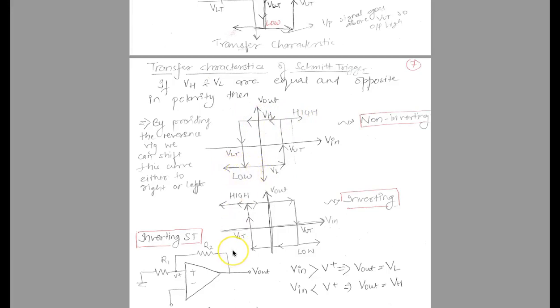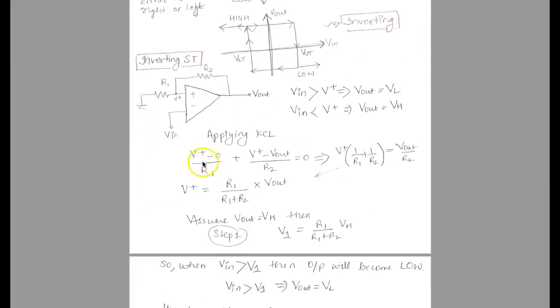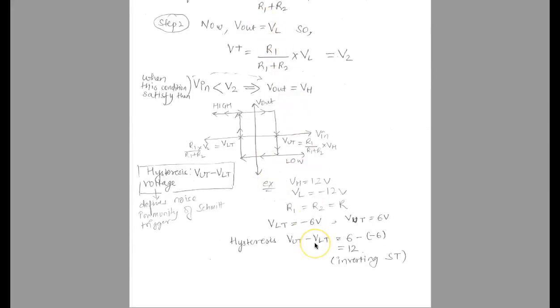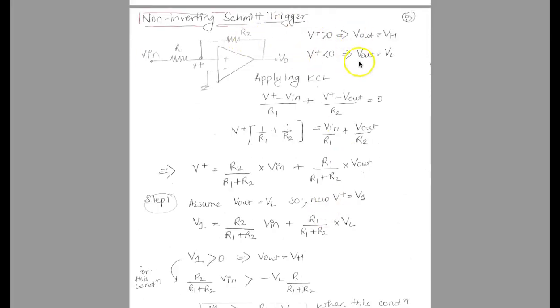Once it is here, the output will be high, and here, the output will be low. Now I will quickly move on to the main basic circuit of this Schmitt trigger. But if you want to study this particular circuit in detail, I have provided a whole derivation of the Schmitt trigger and how it works. You can go through the notes, and it will tell you all this derivation for the inverting and non-inverting Schmitt trigger, as you can see here.